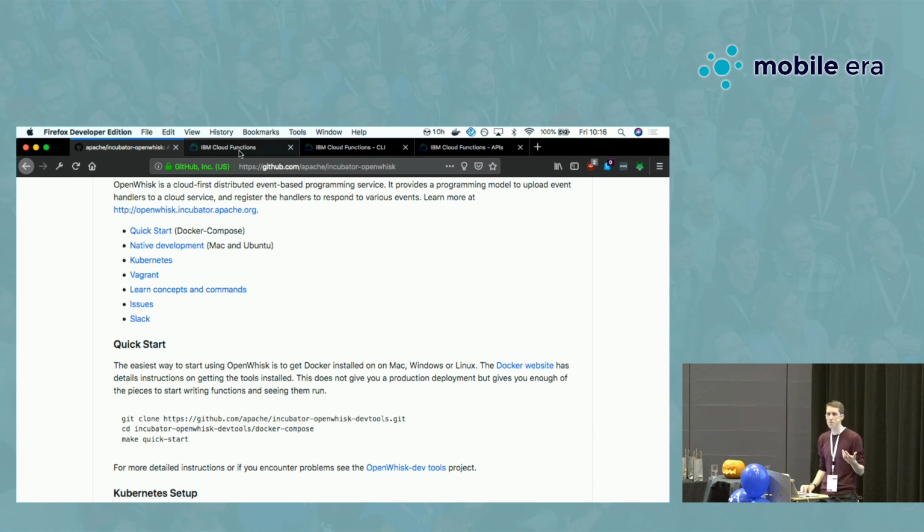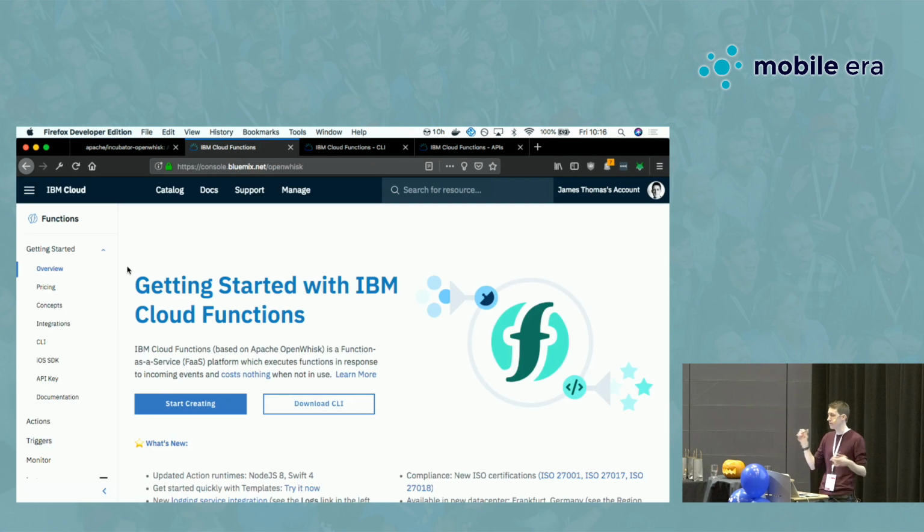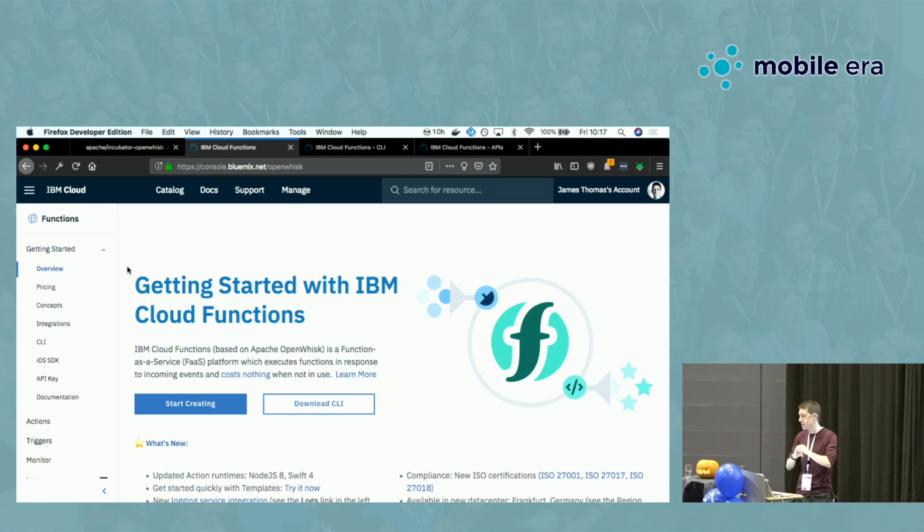But I think for most people, the point of using serverless is to use a managed service from a cloud provider. And IBM has an offering in our cloud called IBM Cloud Functions, which is just a managed version of that open source project in the public cloud. As an advocate, I'd say you can sign up and use a free account, no credit card needed, if you want to play around. That's the instance I'm going to be using today, but it's just the open source OpenWhisk platform. So you could try this locally or deploy it yourself, it's all that standard open source interface, which is very nice.